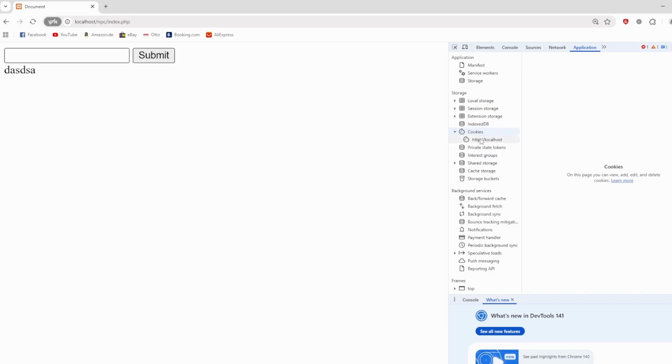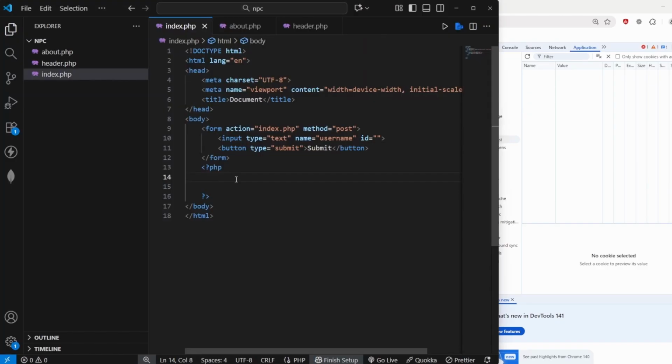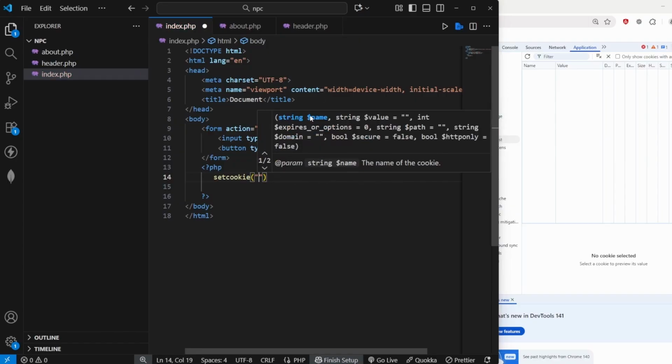And right here you can see we have this URL, which is our current page. So we can click this URL. And right now we don't have any cookies right here because we didn't set a single cookie yet. We can set a cookie inside of PHP by using setcookie. Now we need to define a name for our cookie, as you can see. The name can, for example, be lang, but this is up to you. So you can choose any name you want.